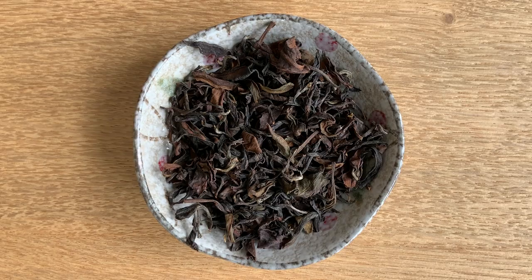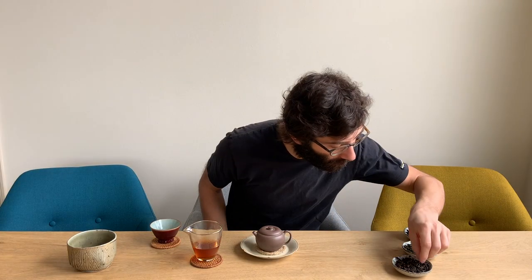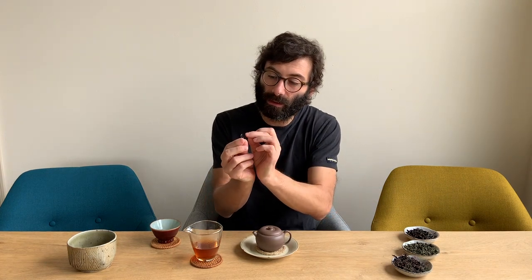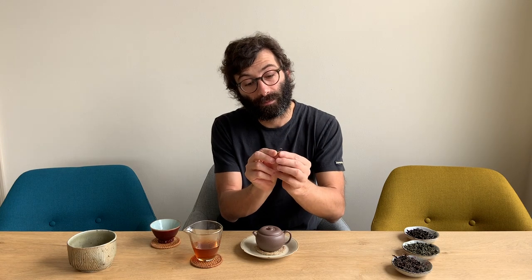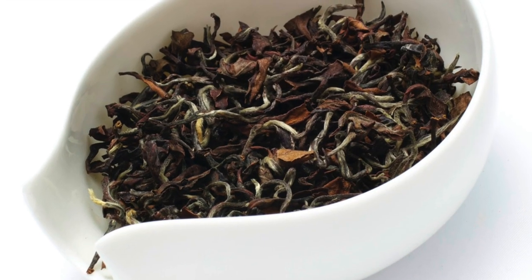Now look at this one — it is not rolled, it is not twisted, and you have a lot of different shades of color in it. You have a little bit of brown, a little bit of red, and also some green and some white from the buds. You can see there is a tip that is white, and this is because it is a bud. This type of tea is actually Oriental Beauty, Dongfang Meiren, and you can recognize it because it's the only oolong that comes with many different shades — a little bit of red, dark red, brown, green, a little bit of white. The leaves are relatively small, not twisted and not rolled. It is Oriental Beauty from Taiwan.